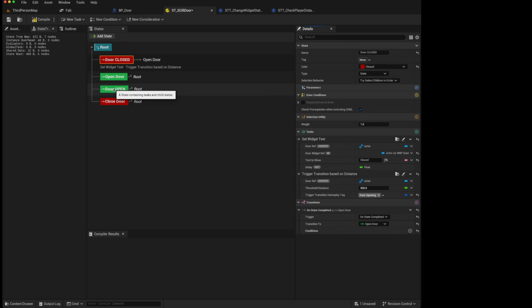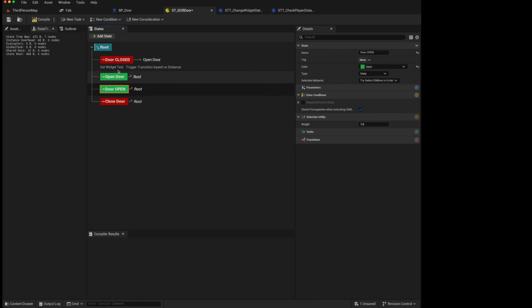The door open state is exactly the same as a door closed, except that it is the opposite in some ways. So let's try setting this up, but slightly differently. Instead of putting everything on the same state, we could create child states.